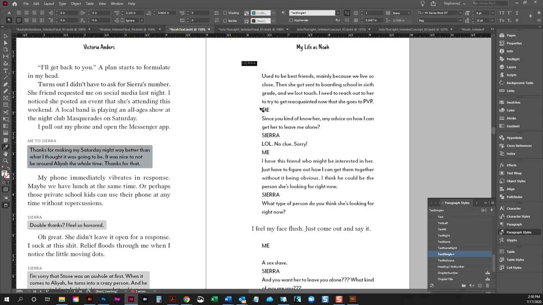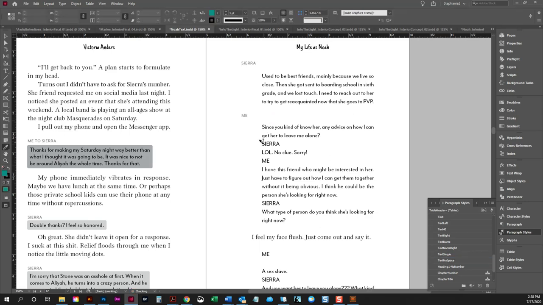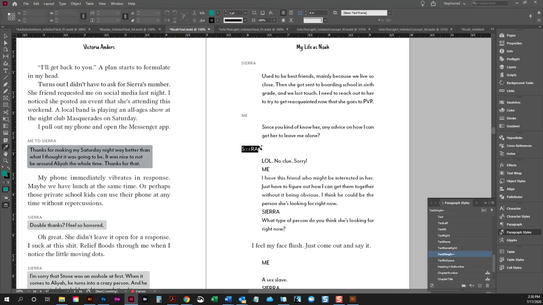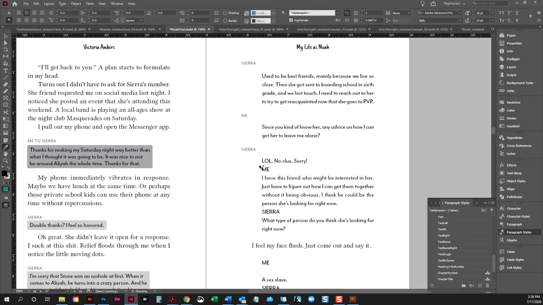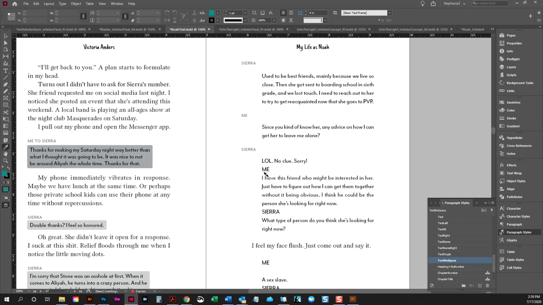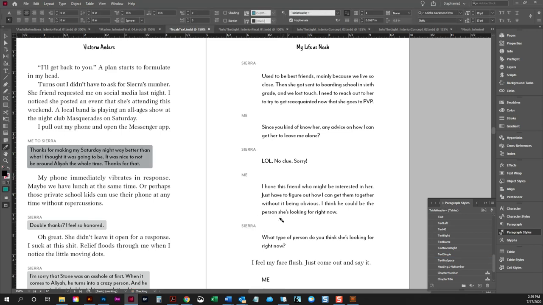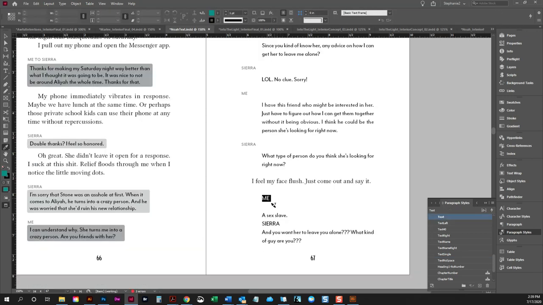All right, so now I can go through and just say change all of these to that style. And this saves you a lot of time in the long run. Sorry, my mouse is not working properly. And so you can quickly select all of those.